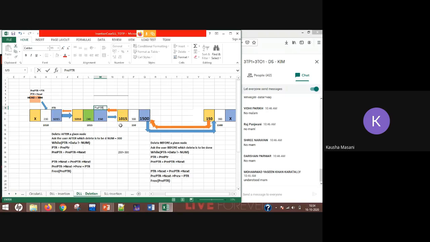Again, PTR. So again 200 not equal to 300. So your PTR will move forward along with your pre PTR.